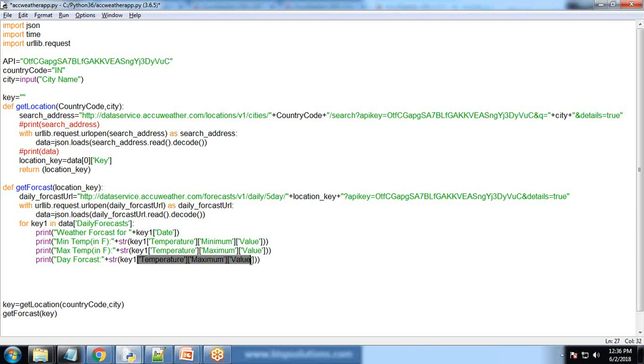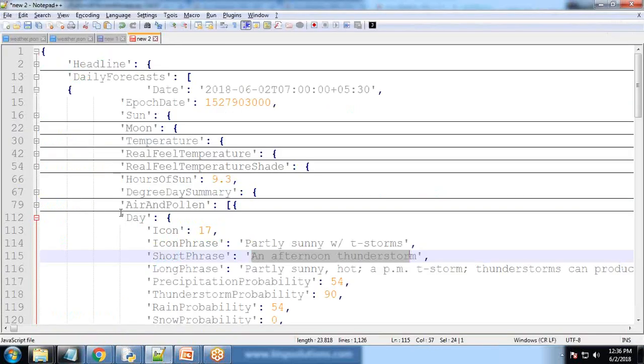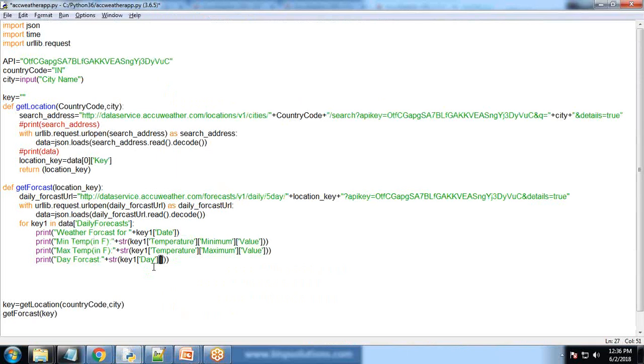So instead of temperature, I'll change this to day and short phrase. And just to separate the forecasts, I write a simple print one.